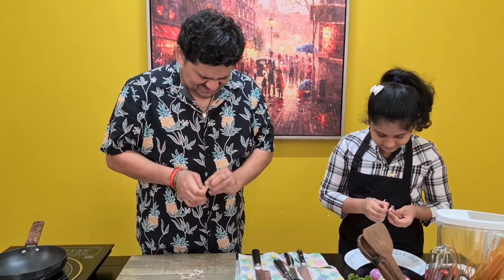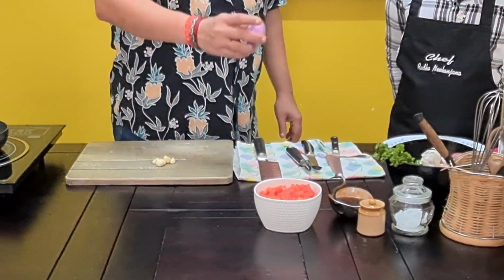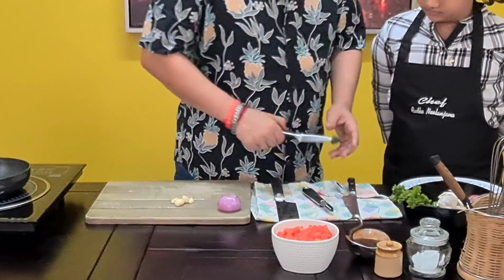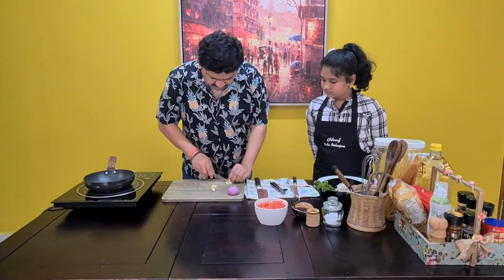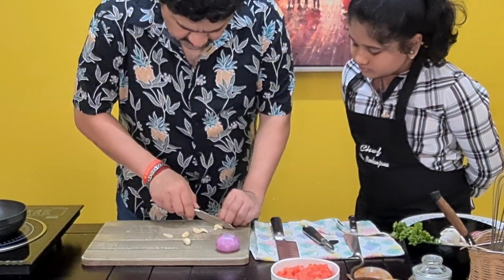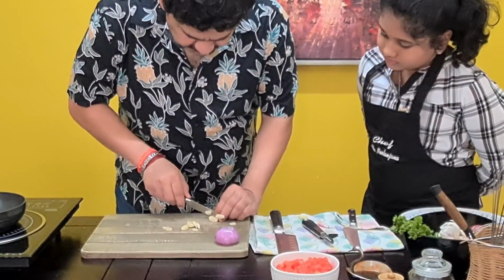Yeah, I remove it. Okay, now we've got some garlic that you peeled. I've got an onion that is peeled. I've just chopped one peeled onion. Now this I'm going to chop. So we're going to chop the garlic and the onion very finely, and then we are going to saute it in olive oil. See, I'm slicing it so thin.